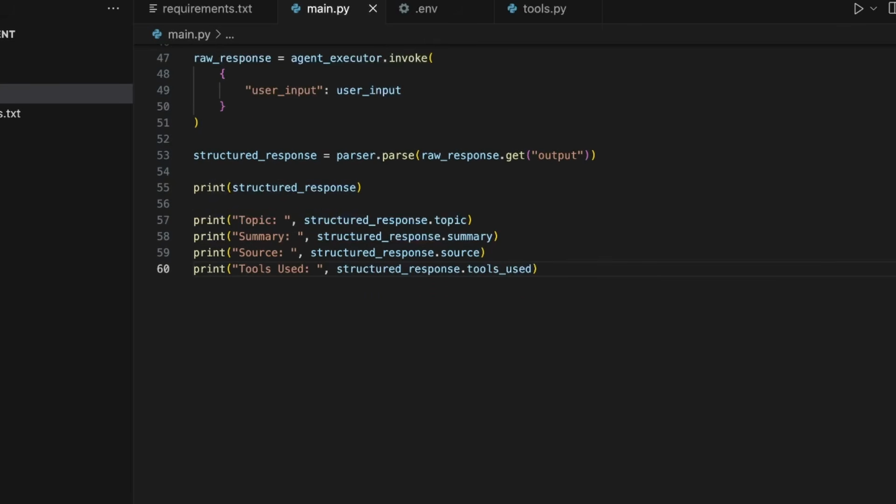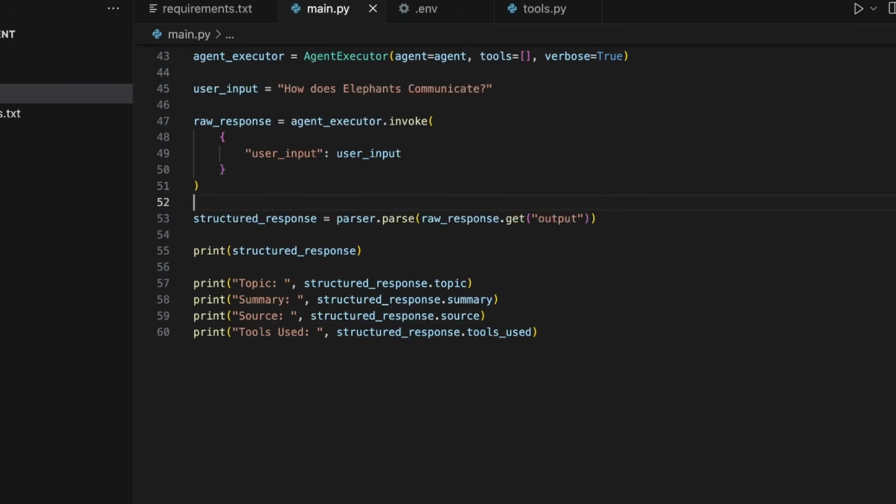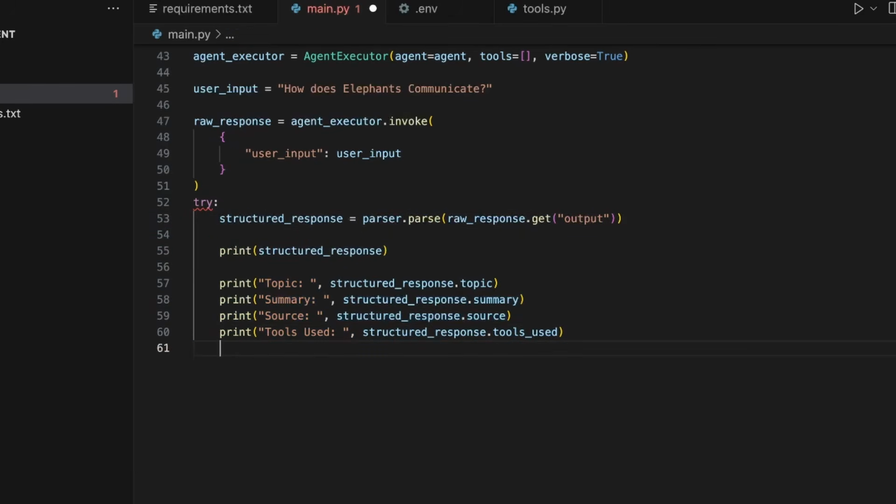But remember that we are dealing with LLMs here, and they can be a little unpredictable sometimes. They might give us a response which is not in the requested format. So we need to handle such errors gracefully. To do that, we need to add a try catch block around the parsing logic. So let's do try here, and let's do all this inside, and then the except Exception as e. Let's just use this suggested option, error occurred while parsing response. We can just print this out.